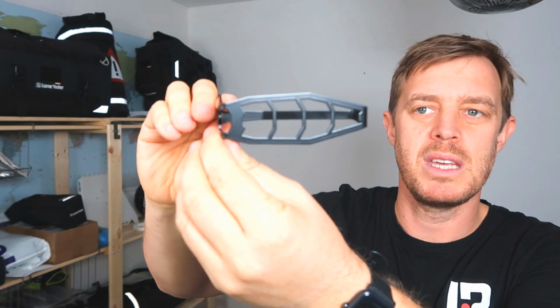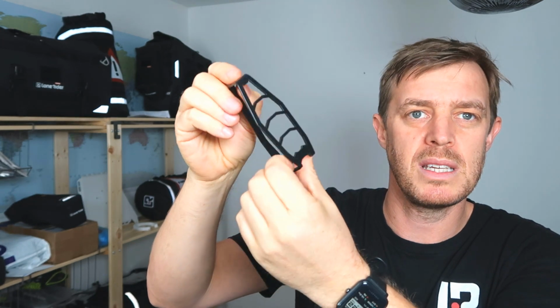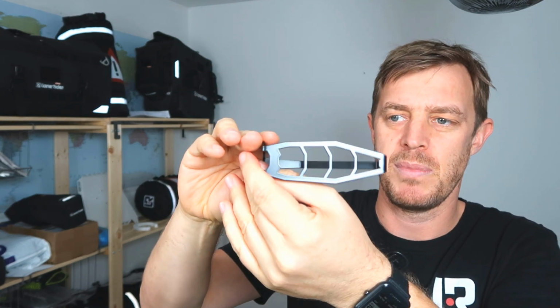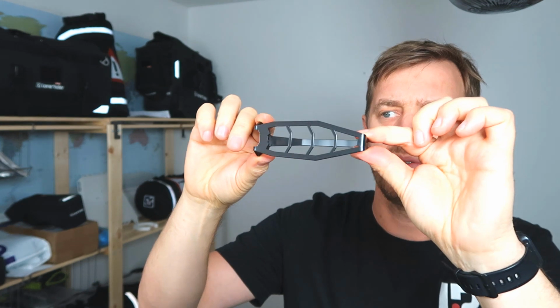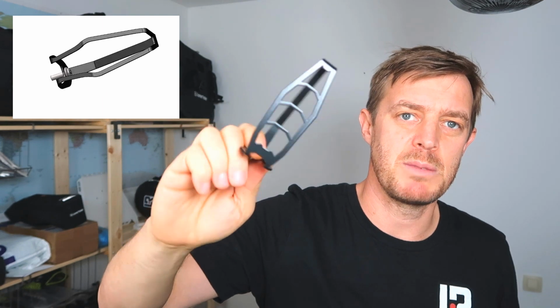So that is for the BMW R1200 from 2013 to 2020. That's for the new design for the new 2021. I am making it. I do have the CAD models ready to go. I'm just waiting to scan the bike and make sure it fits perfectly. But this is stainless steel and it's powder coated as well, so it's not going to rust or break down on you. Or if it did anyway, we'd replace it.